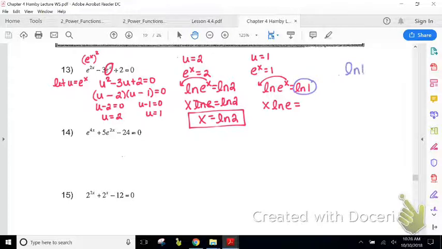So the natural log of 1, we're in log form, so it's going to equal y. What is your base there? No, natural log. What is the base when it's not written? E. So that's my base. This is my x, and obviously y is my y. So when I change it to exponential, I get e to the y equals 1. Well, what is that number we can always use as an exponent that when I raise anything to that number, it gives me 1? 0. Yeah, 0. So this means y equals 0.